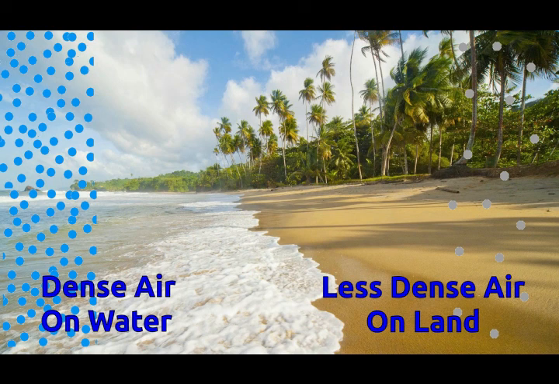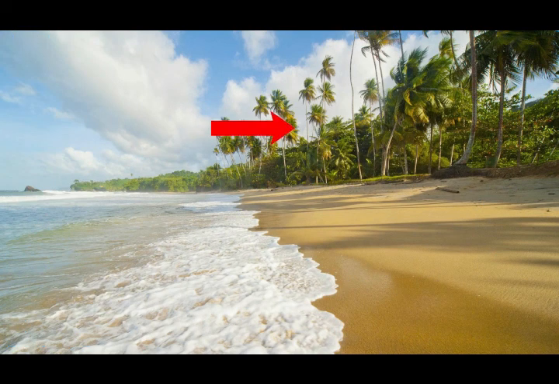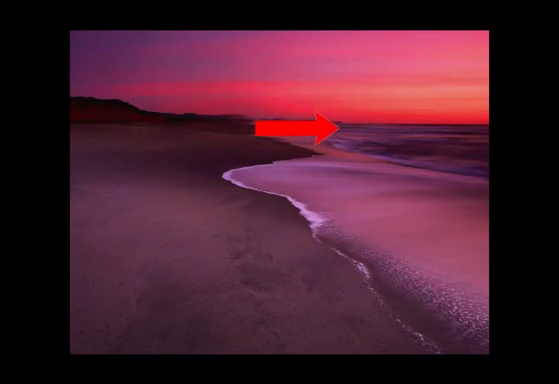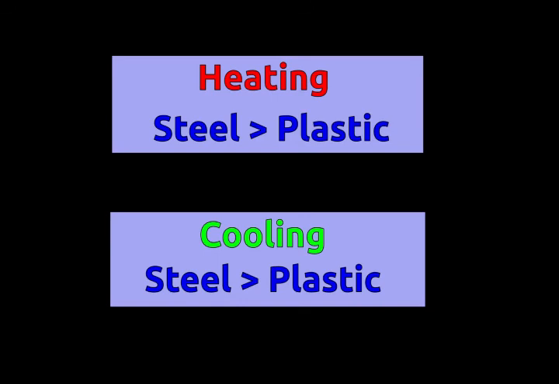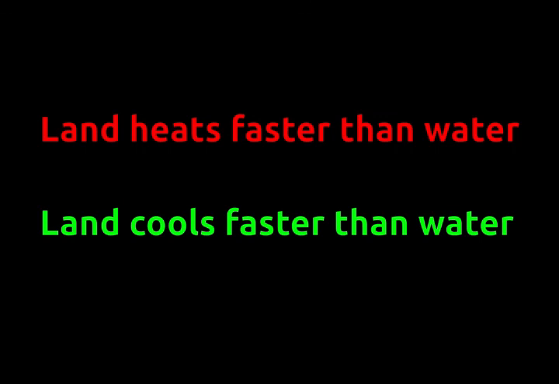In coastal areas such as Chennai, Mumbai, Kolkata, etc., during the day, cold breeze flows from sea to land, whereas during night, it flows from land to sea. Before finding the reason behind this, let's recall two things. 1. If a thing takes more time to heat, it will take more time to cool. For example, if a steel plate and a plastic plate are kept in sunlight and the steel plate becomes hot sooner than the plastic plate, then if both are kept in shadow, the steel plate will become cold sooner compared to the plastic plate. 2. Land is like a steel plate and water is like a plastic plate. Land heats and cools faster compared to water.